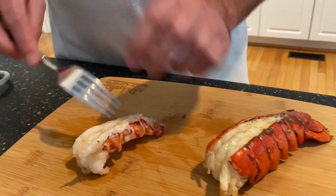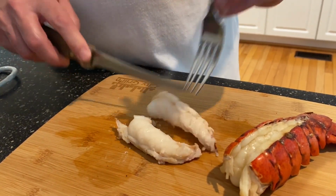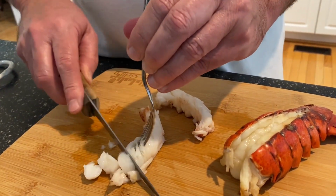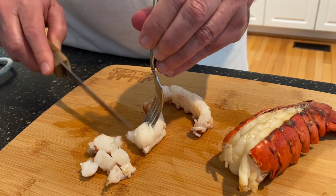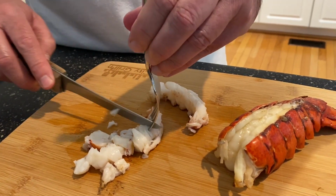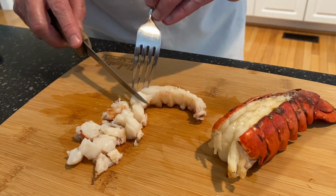So here's what I need to do: once I get the meat out, I'm gonna go ahead and slice these up. And I wanna get it in nice bite-sized pieces, to put into my dog. So I'm just gonna go ahead and start to cut it up like this. That'll be nice. Oh boy, it's nice and tender, smells delicious. Can't wait to get into it. So I'll go ahead and finish up the rest here, and then we'll put everything together.